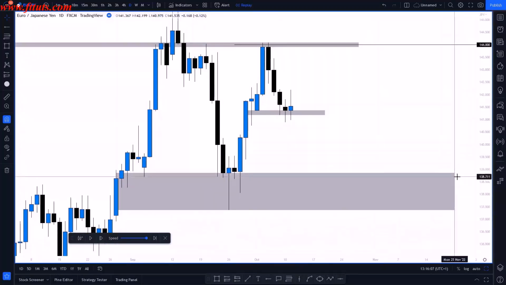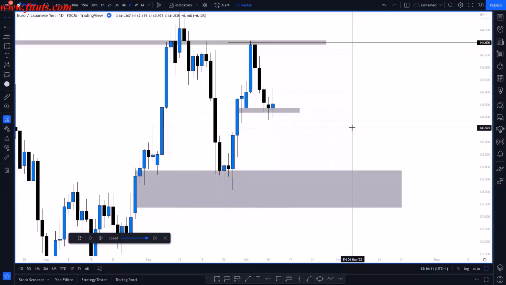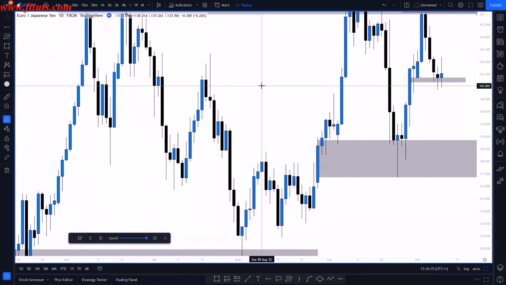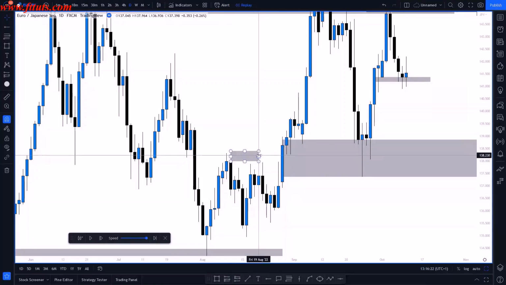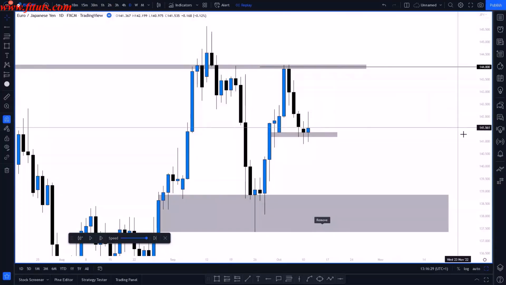Also on the daily, you can get a few other zones on, but it will usually always be your previous week's high and low. So say price was, I don't know, tapping into here, that could be a potential zone, but it's pretty obvious like that. So what you need to focus on the daily, previous week's high and low, and then there may be some other potential daily zones somewhere.